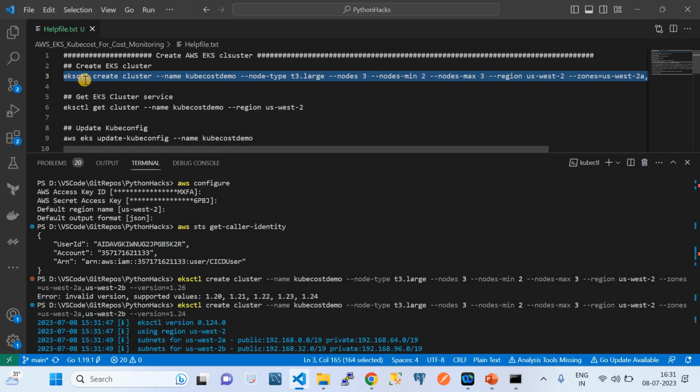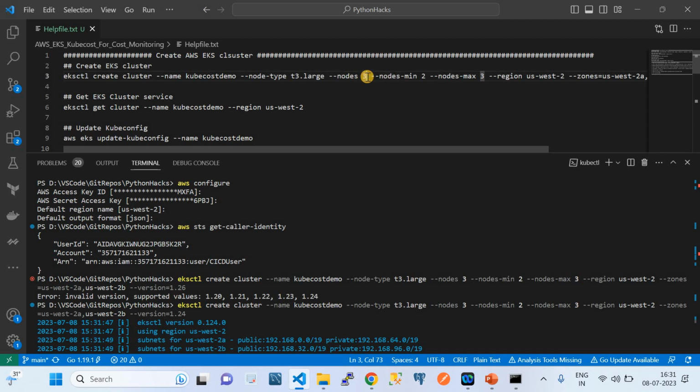So here, to spin up the Amazon EKS cluster, I use a command called eksctl create cluster. This is the name of my cluster, and then I chose the nodes, that is T3 large, which is a bare minimum resource configuration. In the sense, this has a minimum of a 4-core CPU and 8 GB RAM, which suffices for hosting these kinds of services on your EKS cluster, plus hosting your application as well.